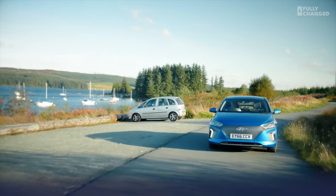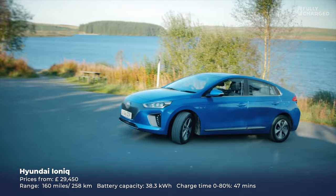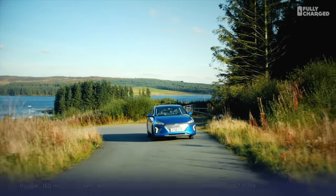Hyundai — and you cannot pronounce Hyundai incorrectly; I spoke to a South Korean who works for Hyundai and he said there's no wrong way of saying it. The Ioniq is a brilliant car. I think we're doing another test drive of that fairly soon because I loved it — that was the first car I drove with adaptive cruise control where you could use the paddles on the steering wheel.